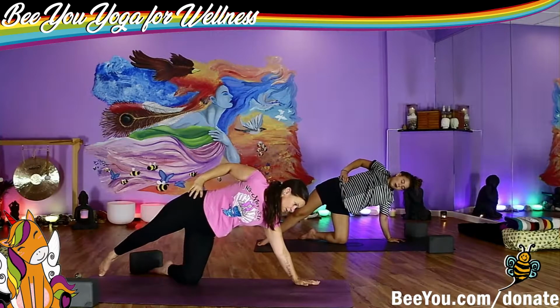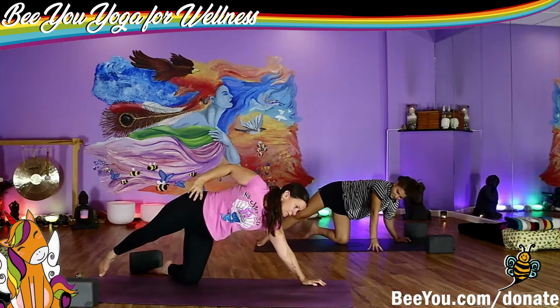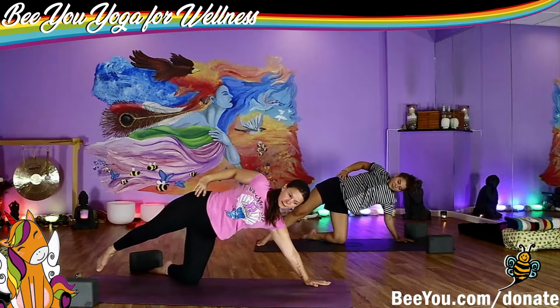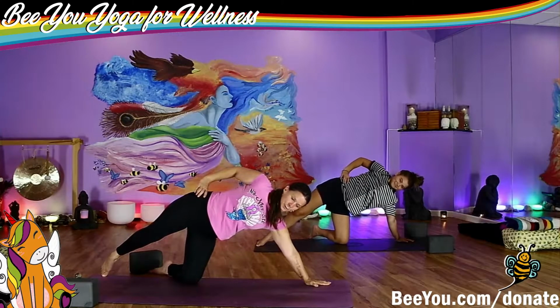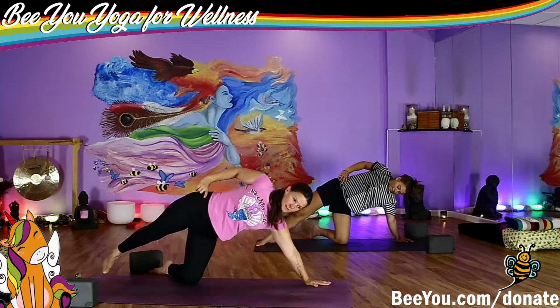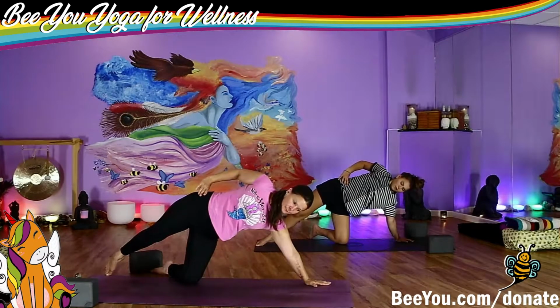Mindful of the wrist. If you're feeling pressure in your wrist, take your wrist a little bit further away from the shoulder, not directly under the shoulder. Don't try to hop it. It doesn't work. Hold here. Feel this pose. Feel some strength in this pose. We're going to build upon this later.